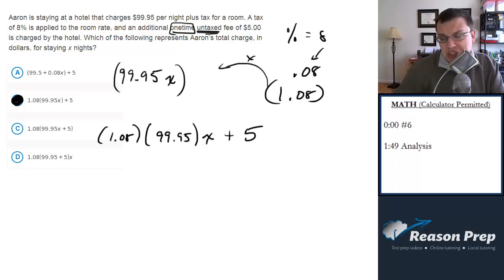This question is absolutely one you could see on the current SAT. Pretty standard. It tests not double counting, or at least in this case, not knowing the difference between a fixed fee and a variable fee. So there's this fixed fee that's not dependent on how many nights you stay, it's not affected by a tax. That's one separate thing. And then you've got this variable fee, which is also taxed and dependent on the number of days that you're staying.